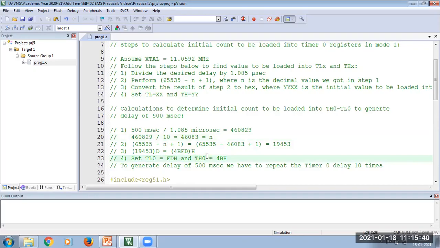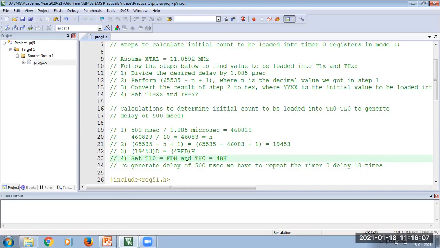So that means we have to call timer 0 to generate 50 milliseconds of delay how many times? 10 times, so that it generates a 500 millisecond delay. To generate a delay of 500 millisecond, we have to repeat the timer 0 delay 10 times.